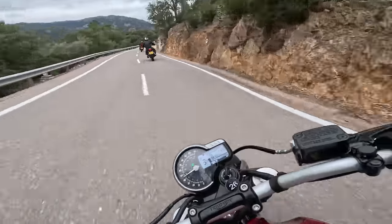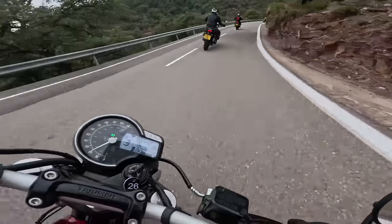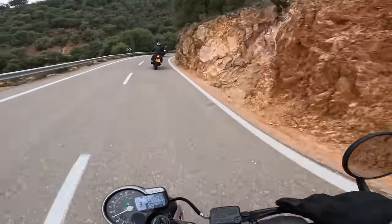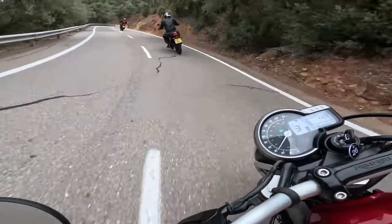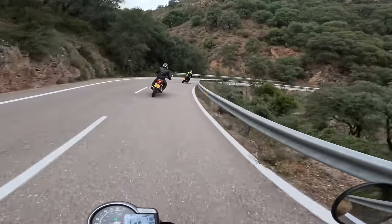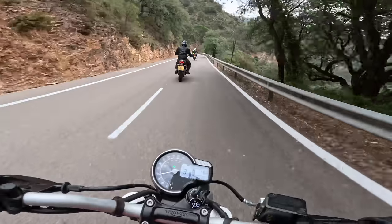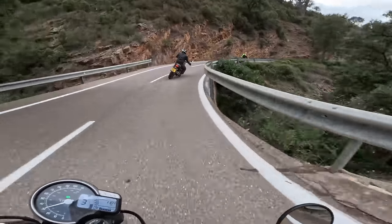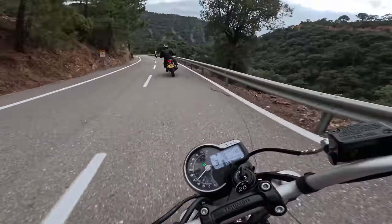The mid-range is nice. In some of these tight corners you have the low end, it rolls on, and then right around 4,000 to 5,000 RPM you really feel that punch from 5,000 to 8,000 RPM. Still in third gear and getting pretty good acceleration. The Speed 400 is quite a bit more capable on the twisty pavement. It's a lot more confidence-inspiring, feels more planted, leads into corners easier, and is a little more flippable. The stronger front brake just makes it a better-performing bike on the pavement.